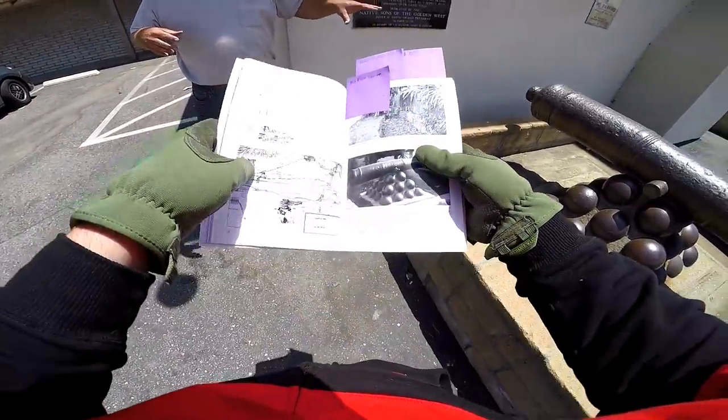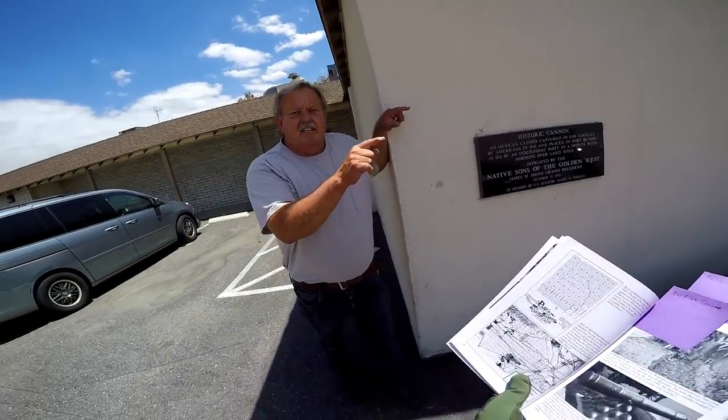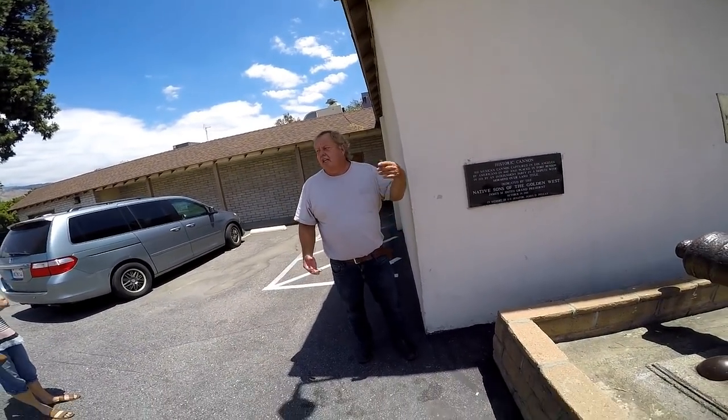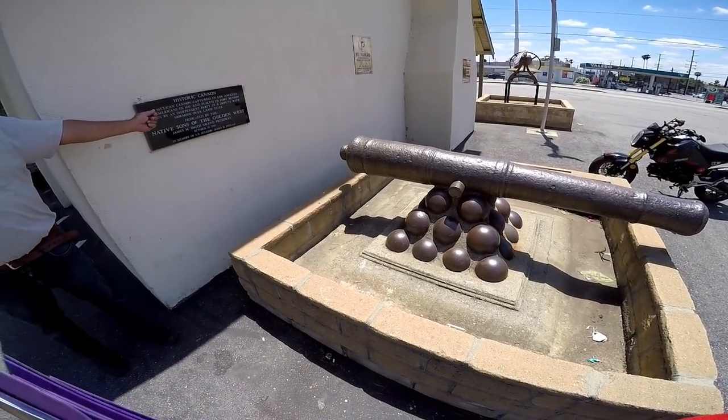Now, there are stories that said it was never shot off, but San Bernardino history says... Yeah, this says that it was used to ward off pirate ships in 1818. Yes, that was before... Yeah, that's what it says right here, too. Now, what he did was he didn't have the cannonballs, so he filled it full of nails and nuts and bolts and rocks, and he aimed it close to, but not at, the sheriff, the marshal, and he blasted it. They said that they could hear the cannon from Los Angeles all the way down to the Mexican California border. Wow. They could hear that.